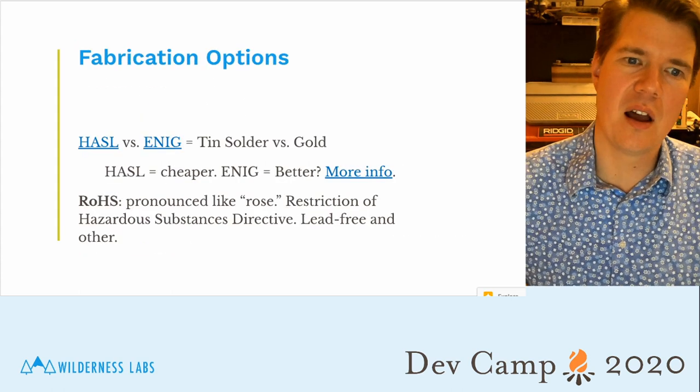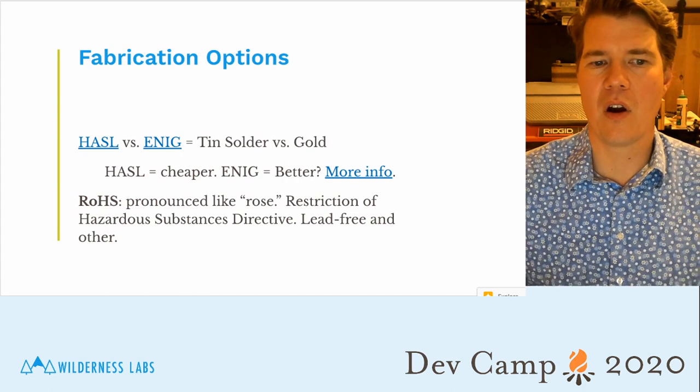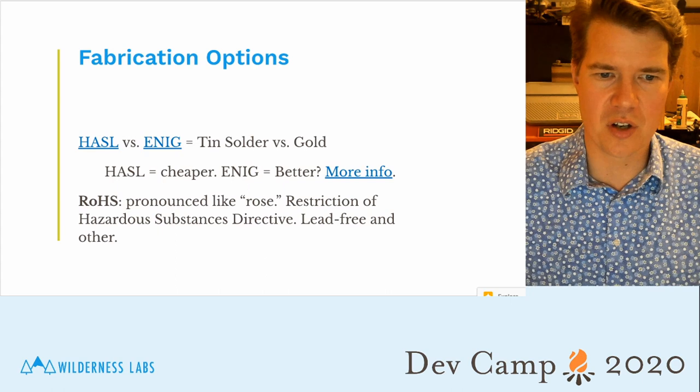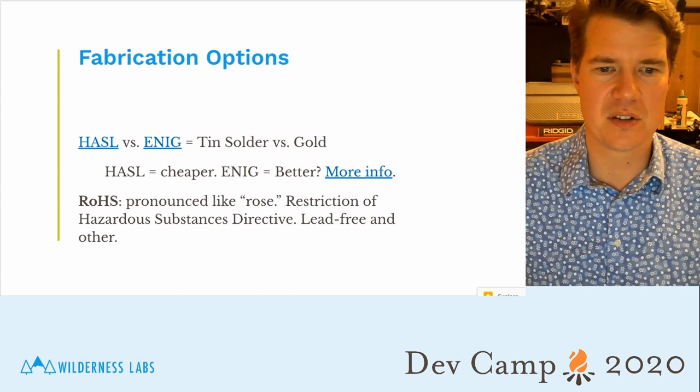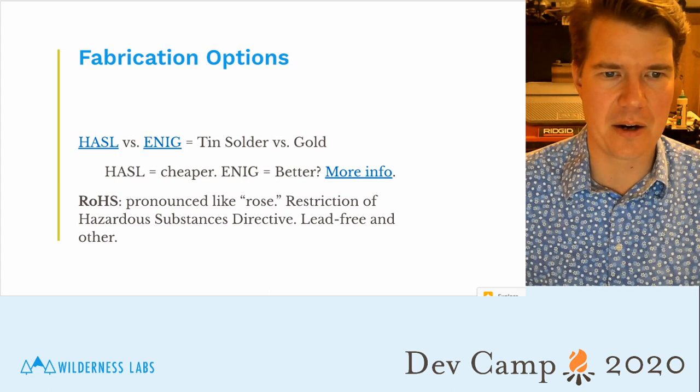I mentioned fabrication options, HASL versus ENIG. And RoHS is pronounced "rose", and it's just a Restriction of Hazardous Substances. So it's like lead-free and other bad stuff isn't in there.